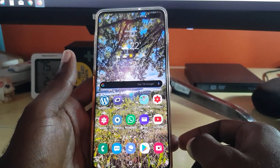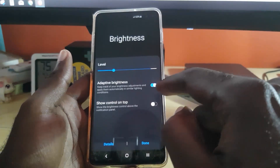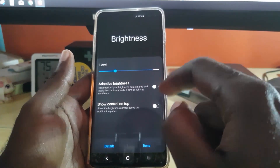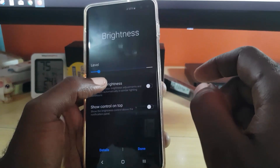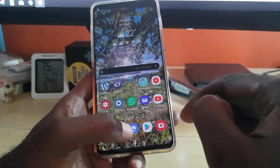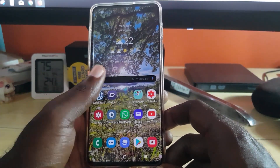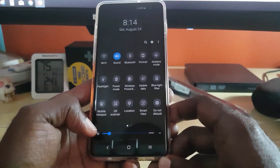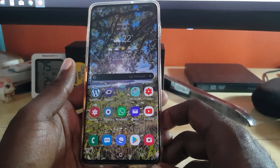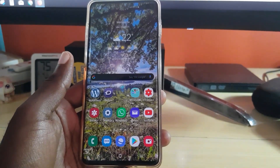The third tip is to turn off automatic screen brightness. Up here you can see the screen brightness is set to auto — it's constantly adjusting, which we call adaptive brightness. Go ahead and turn off the automatic feature and adjust your brightness to something reasonable. As you can see, this is just bright enough, especially if you're indoors most of the time. Keeping it at a specific lower point will guarantee your device uses less battery, since you hardly ever need it in direct sunlight.